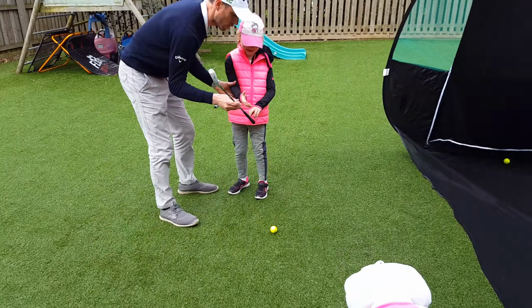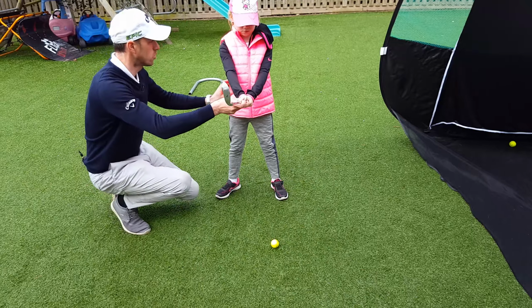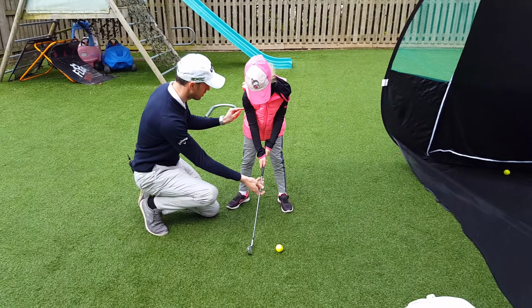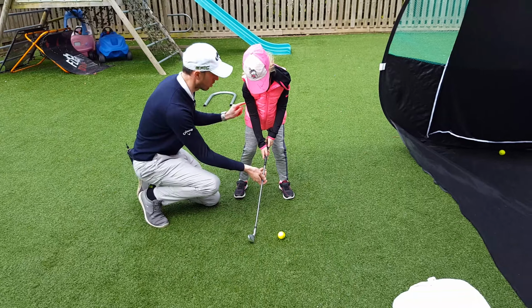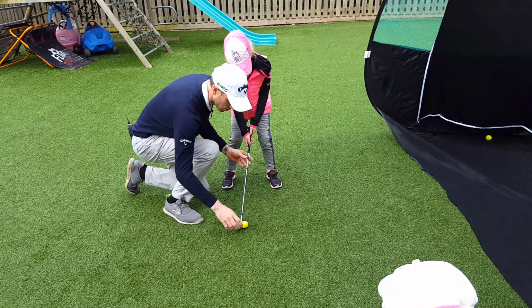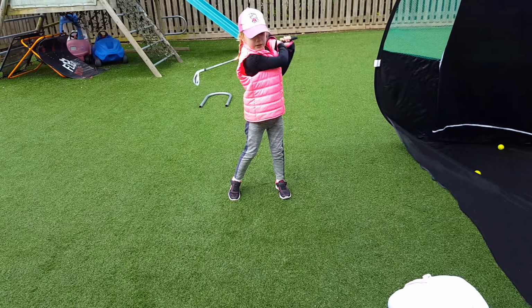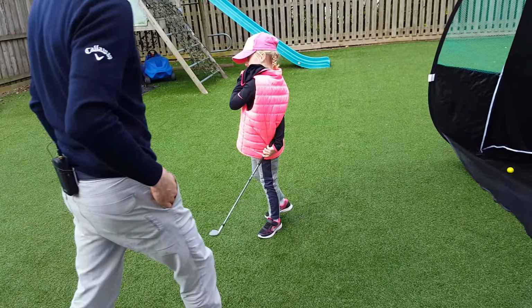That'll do us. So just to go over it again, nice soft grip, hands together. Robot position, which is straight back, tip forward, knees flexed, lock. Then you're ready to swing. Not bad at all. Okay.